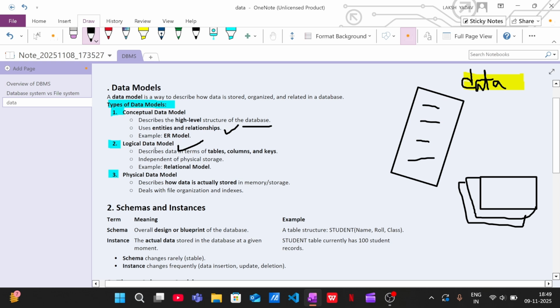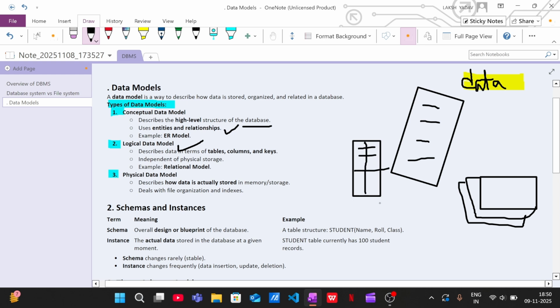What is a logical model? A logical model is nothing but turning the map into tables and columns. Independent of physical storage, it uses tables, columns, and keys. In a table, we generally have columns and rows.